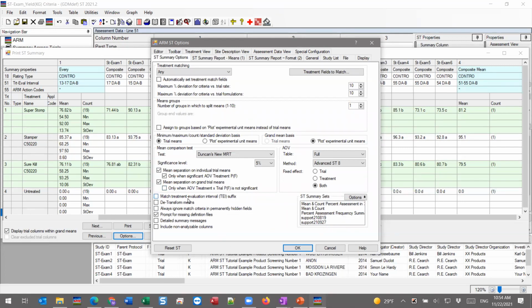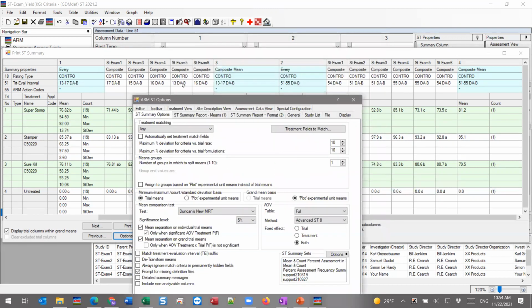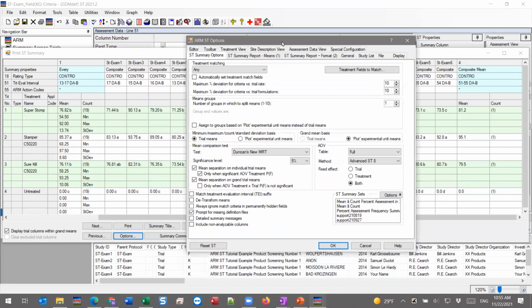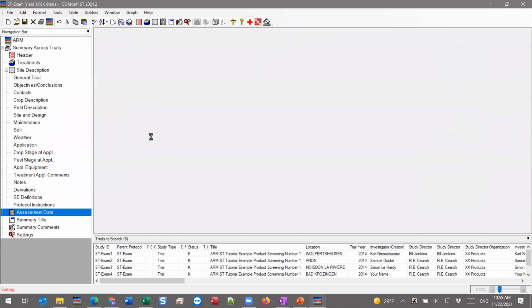So when I ran it, it was off. And so really it didn't care. It happened in my case, both application A and B were done before any assessments occurred. A really simple example. And so it really didn't matter to me whether they chose A or B. But there are definitely cases where it does matter. If you have an application, some assessments happen, then you have a second application, more assessments happen, then this option would matter. And for me, I don't think it's going to make a difference.